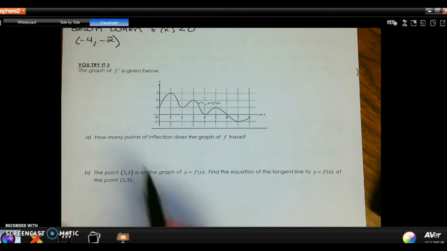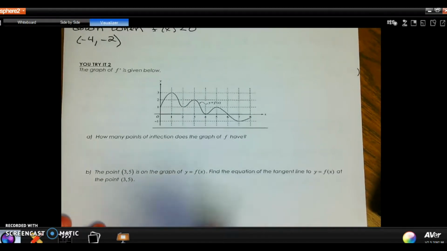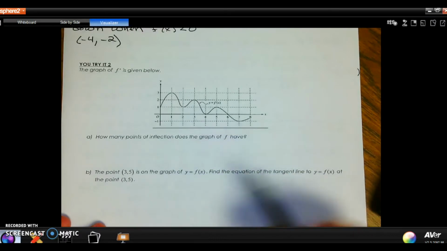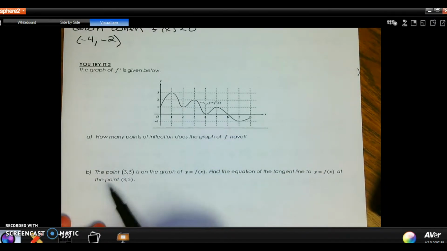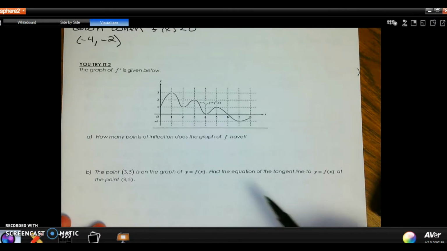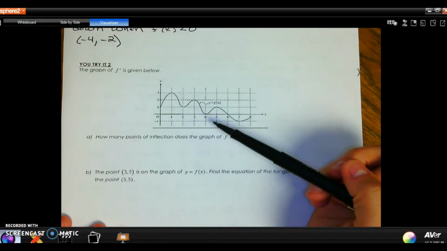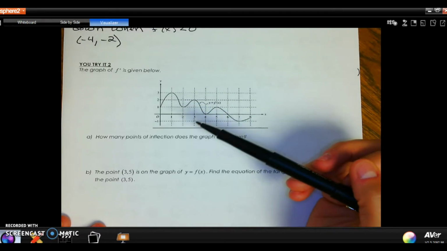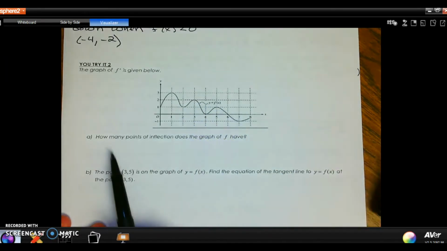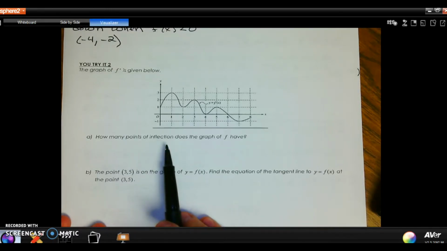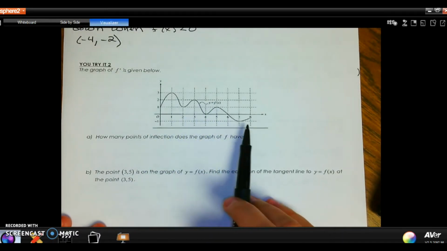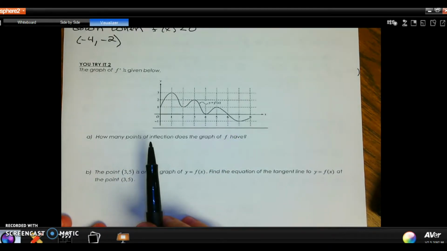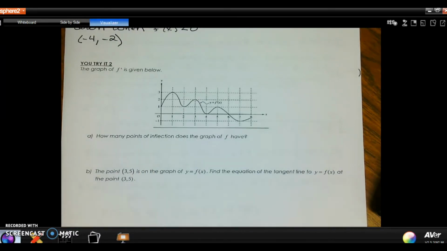So again, paying very close attention. This time I'm given the graph of the first derivative. So the first derivative is going to give me information about the original. Let me look at what it's asking for. It's asking for points of inflection, and it's giving me specific points. If I'm given the graph of the first derivative, I can tell you if f is increasing or decreasing, but it's not asking me about that. It's asking me about points of inflection, which means it's giving me the graph of the first derivative, but it's actually asking me questions about the second derivative.